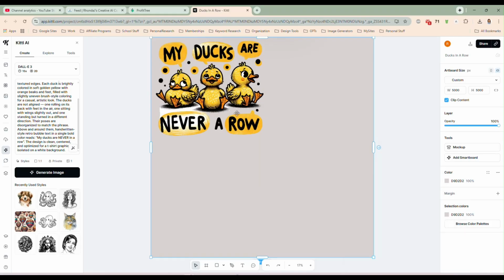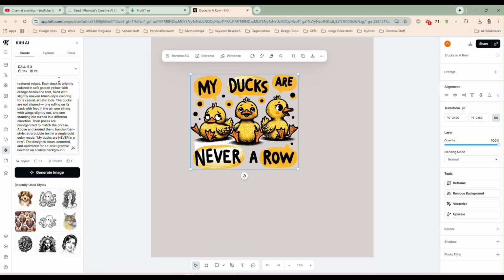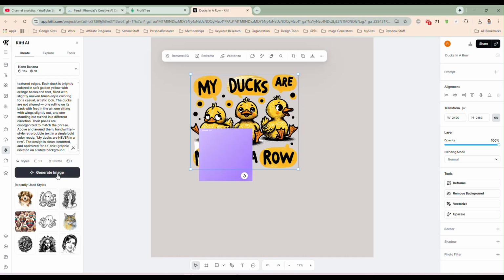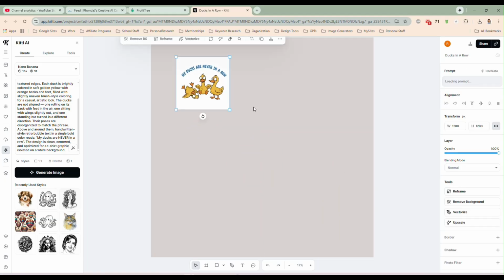Yeah, see, that did not remove the background properly. So I think I'm going to go back to Nano Banana, run that again. I shouldn't have gotten rid of it before I tested it.